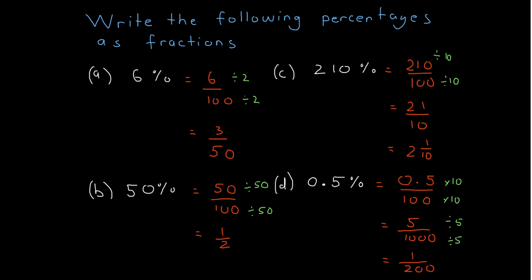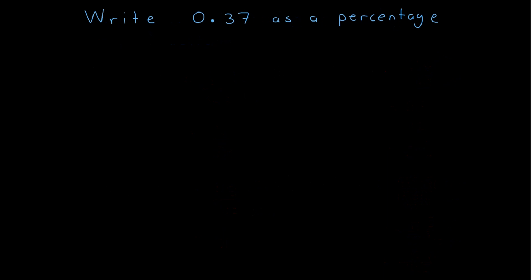Okay, let's look at our next question. So now I want you to write 0.37 as a percentage. Have a go at this one, and maybe you might want to write it as a fraction first. So pause the video and unpause it when you're done. Okay, let's hope you've got your answer in front of you. So what did I do?